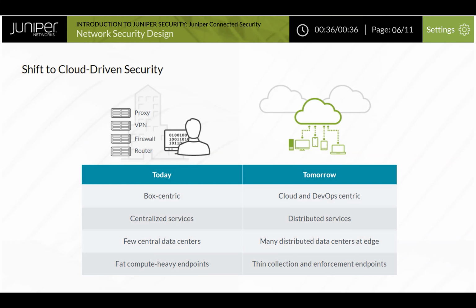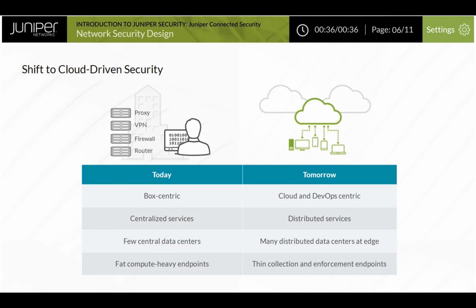Shift to cloud driven security. So nowadays, if you consider today, it is box centric. You just purchase an SRX firewall, deploy it in your data center or in your premises, then configure it after deployment, and you get secure connectivity or network security.